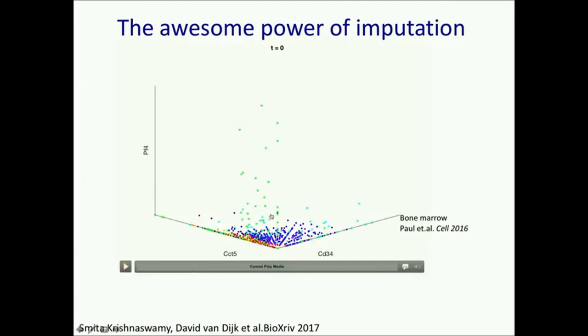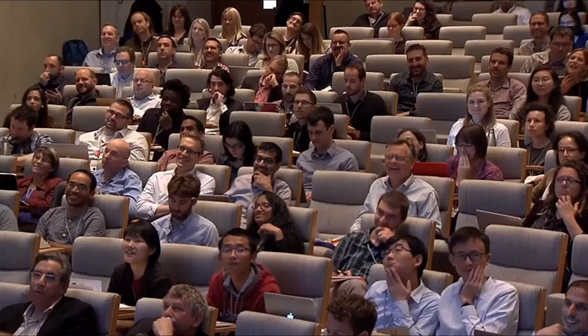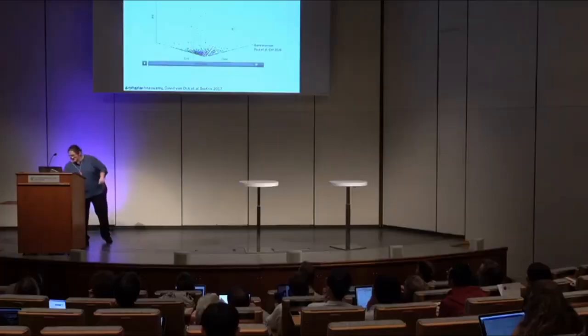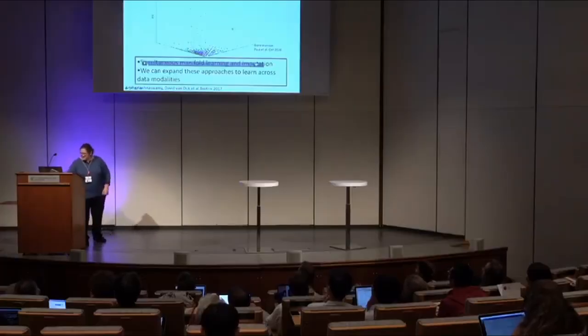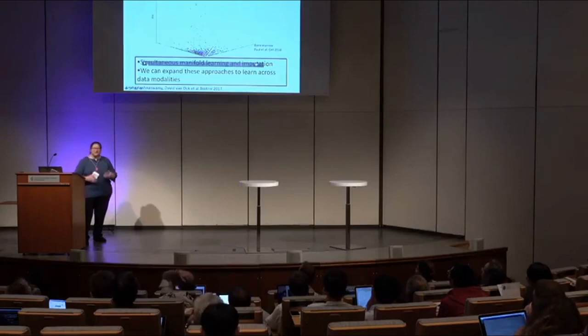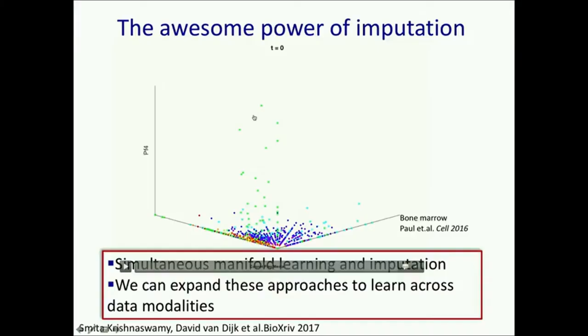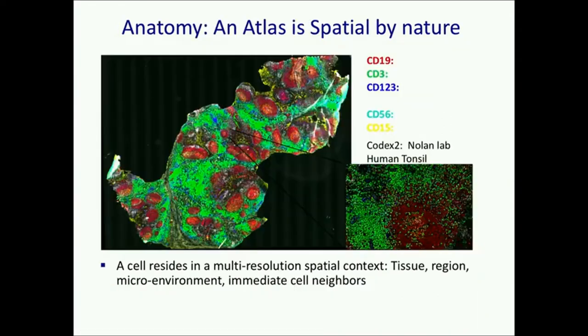Lovely. Well, you would have seen a beautiful reconstruction of everything recovered had this been my computer and not another computer. The point is, though, that using manifold learning, we can actually impute quite a bit. We can impute not only within single-cell RNA-seq, as I sort of showed here, how the animation worked, but also across data modalities. And here I stole Gary's slides, as you can notice in the speaker before me.